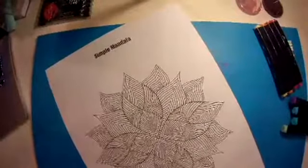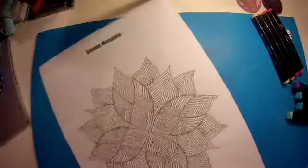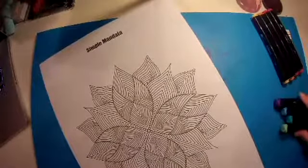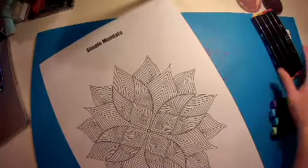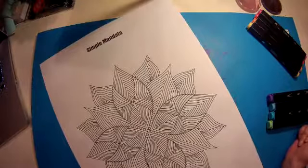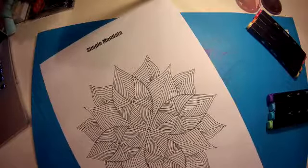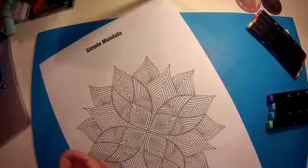We're going to be coloring the Simple Mandala today, and I've been looking forward to that. I actually already picked out two different palettes of colors that I wanted to work with. I might pick out another one just to spice it up a bit. I think the last one will be brown and some green, and maybe some olive green. Maybe these. So that would be my last palette that I'll put over here.